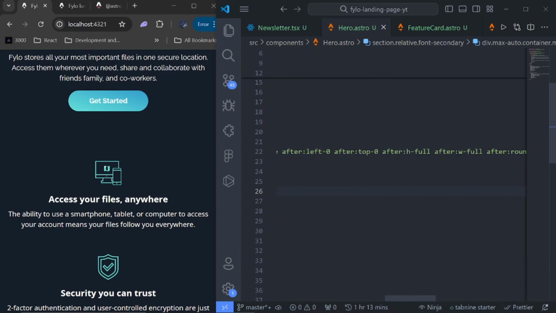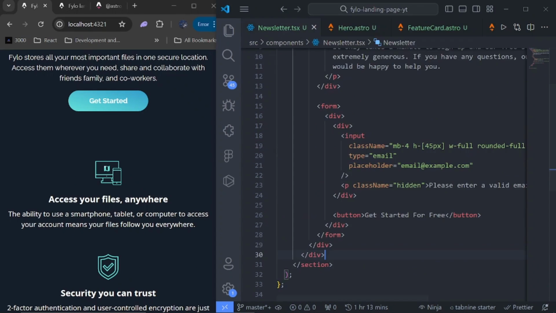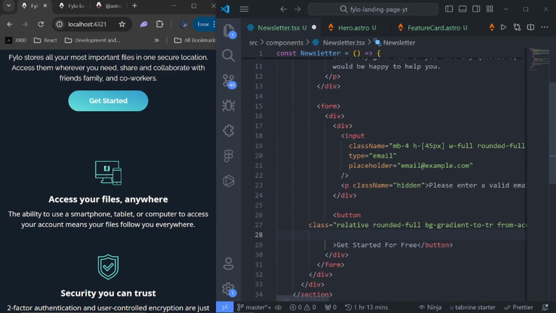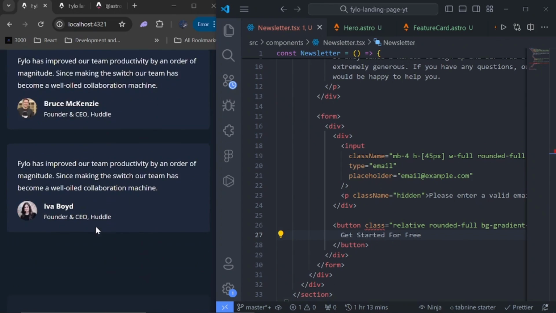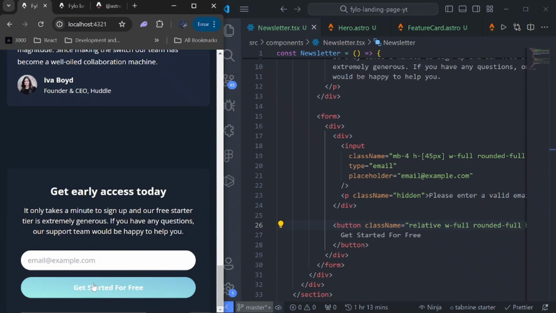Let me copy everything here, and we'll head back to our newsletter and paste it here. By the time we save, this should be styled, and this should be class name. The only thing we need to add is to make it the width of 4, the same width as this. All right, so that's for that one.